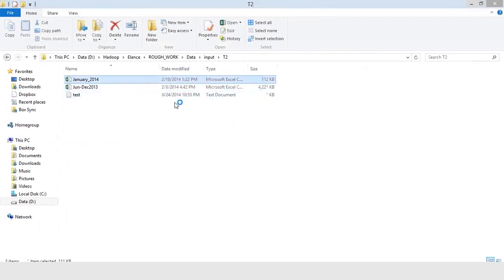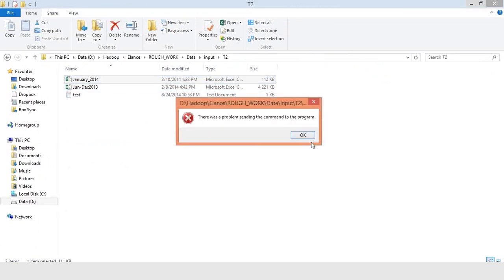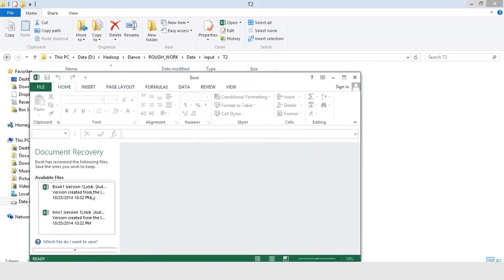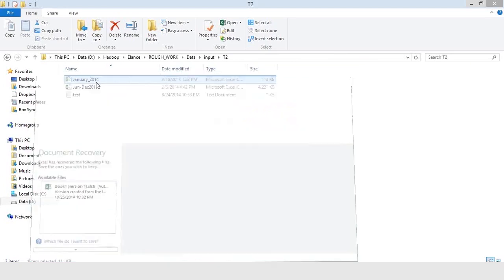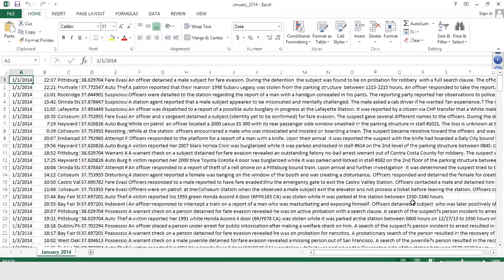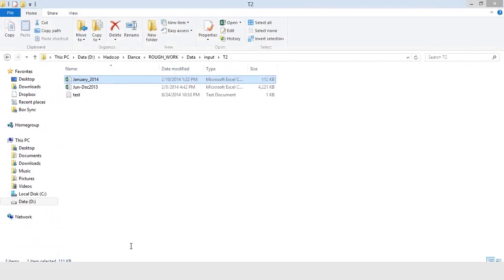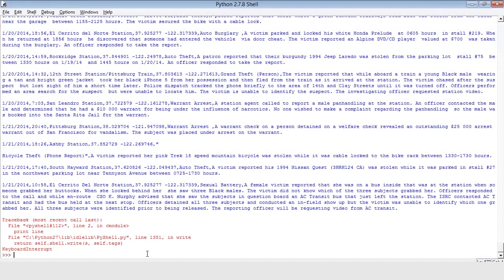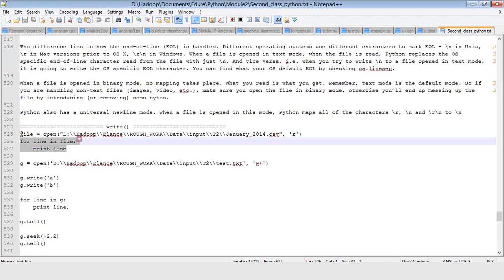So I want to read this file. Okay, how do I read it? There seems to have been some problem. Let me try to open it once again. Okay, you see this? This is the data that I'm trying to read. So all I have to do is go to this particular location and open it.